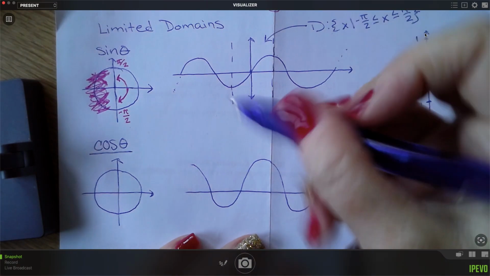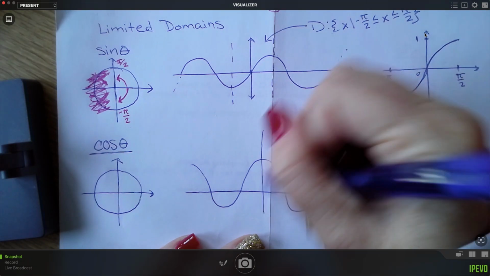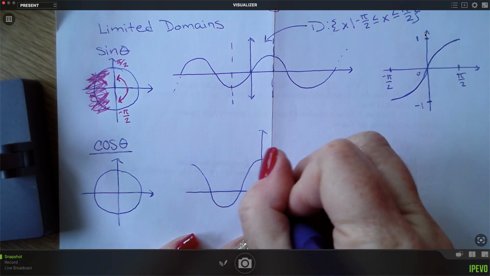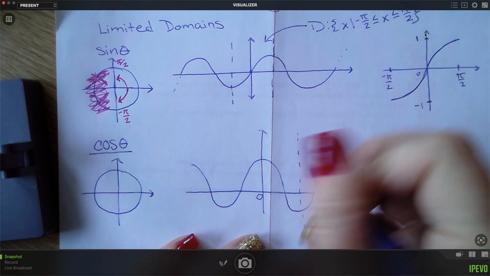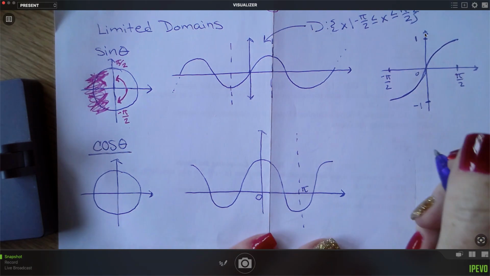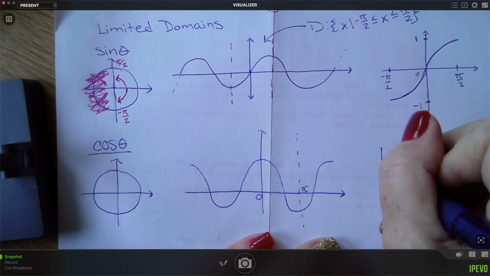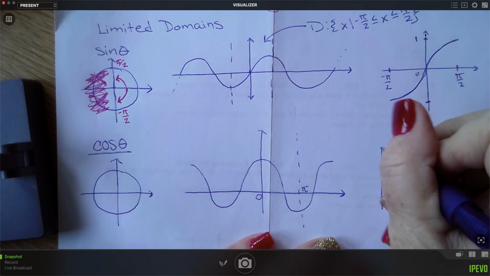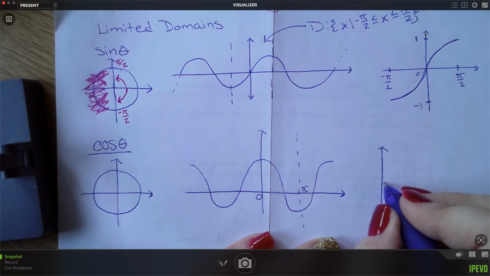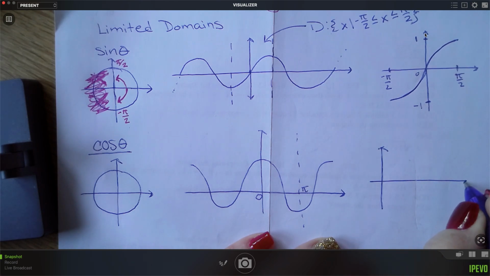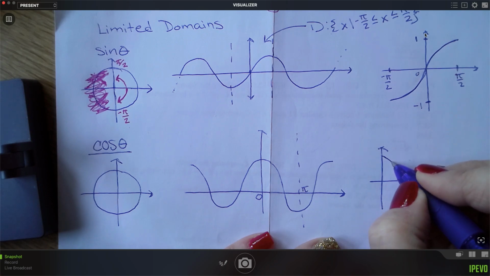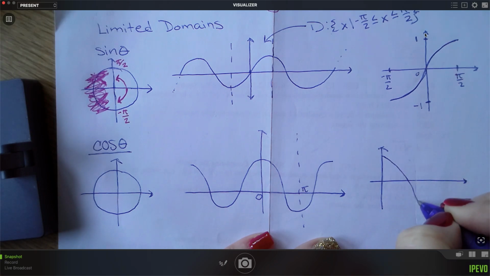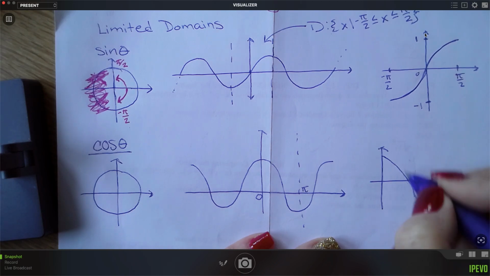Okay, so we're cutting this from 0 to what did we say? 0 to pi. So when I graph it over here, it's going to basically look like the sine curve, right? You flip backwards.